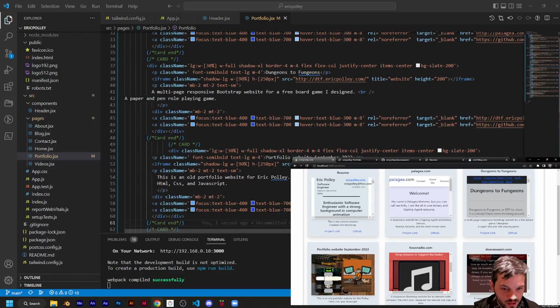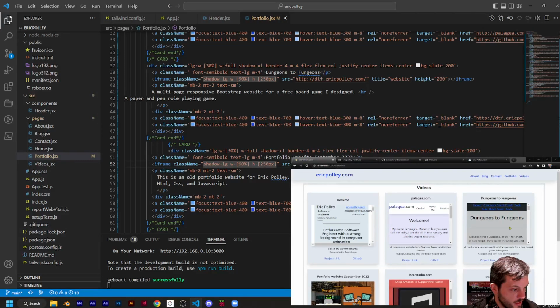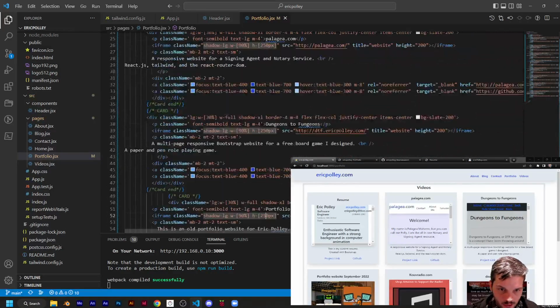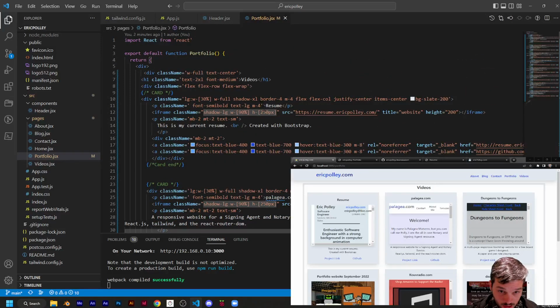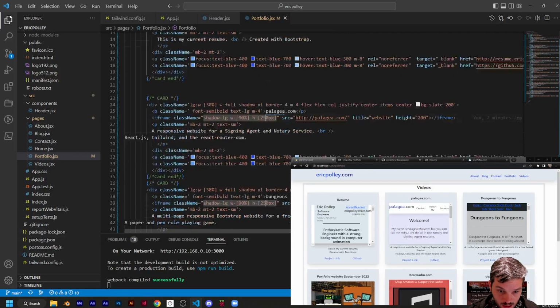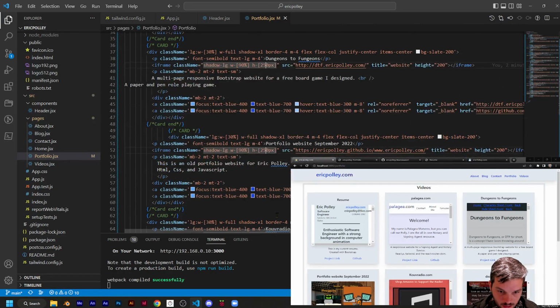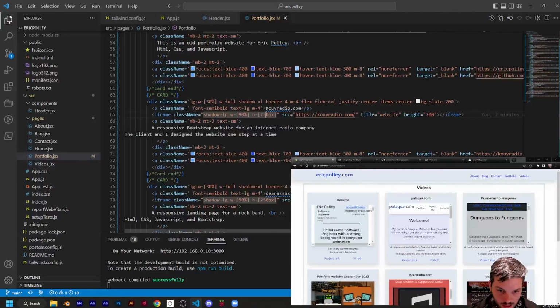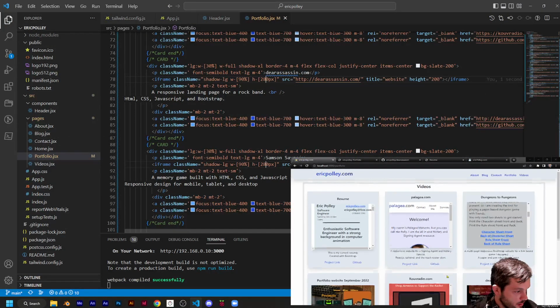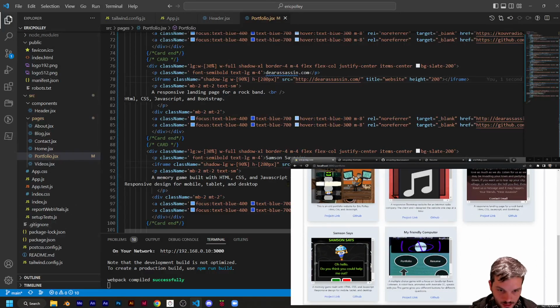I might actually even just add height to all of these. It's because the height they all are is kind of bothering me. Yeah, let's just do all of them. And we're just going to do a small adjustment, and that's going to be making it 280. That should be enough to make enough difference to where all the websites inside of these iframes look a little bit better. I didn't get the last one.